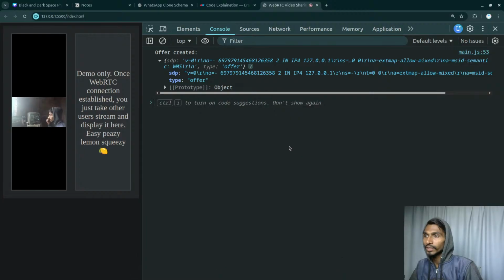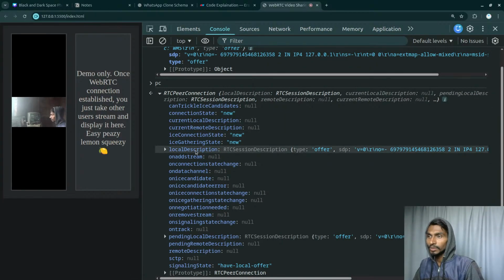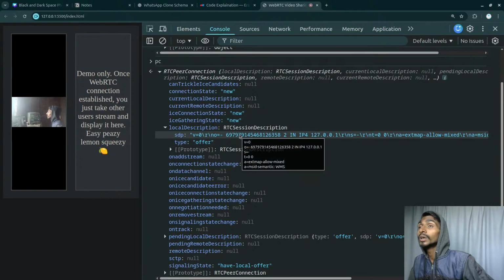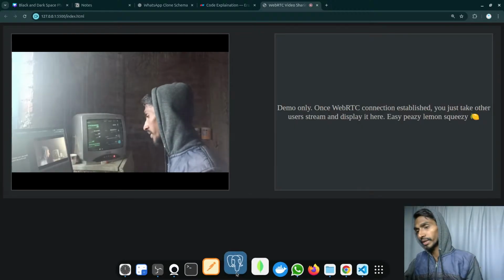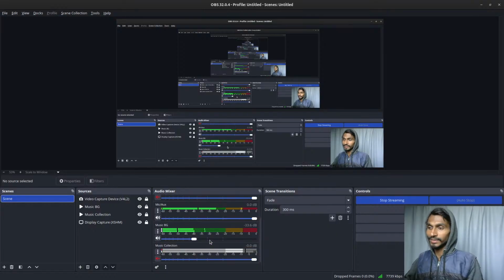If I write pc over here, I got my peer connection. And if I check my local description over here, this is the same thing that I'm getting inside my local description as well. So first of all, I created the offer. After that, I just set that offer to the local description, again using a method. Now what is going to happen after this? To be honest, I have no idea, because I'm yet to go through the course. So right now I'm just going to mute myself, so that I don't have to speak, and I'll be watching the video, learning the things, and at the end of the day I will explain exactly how many things I learned.